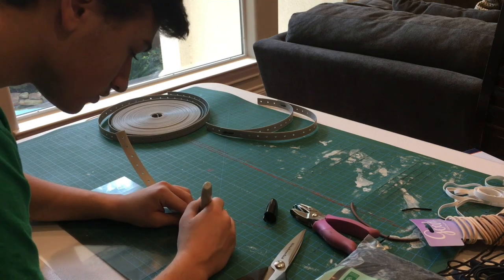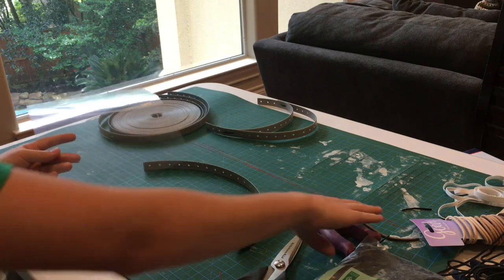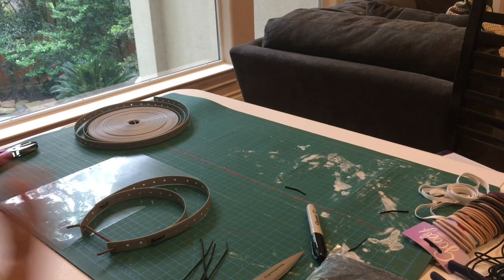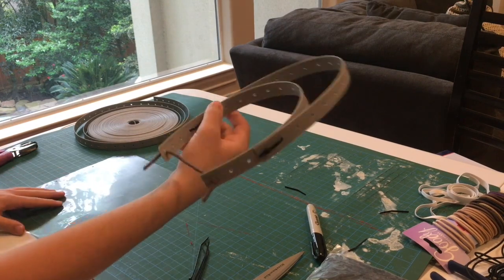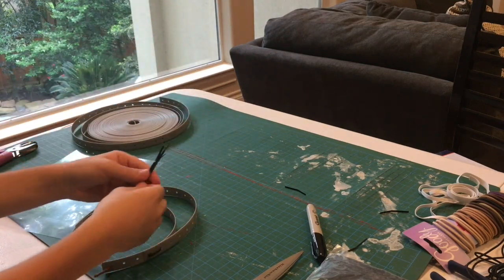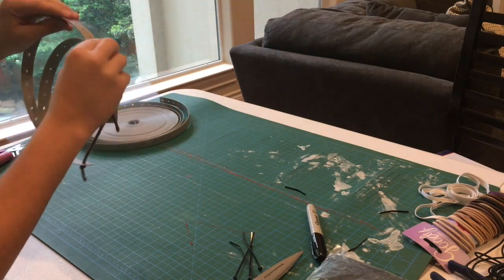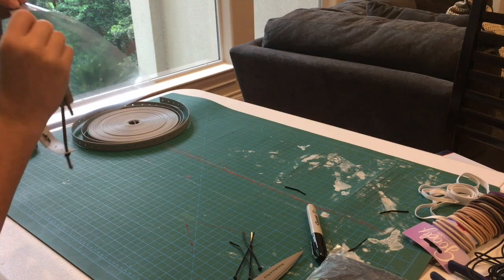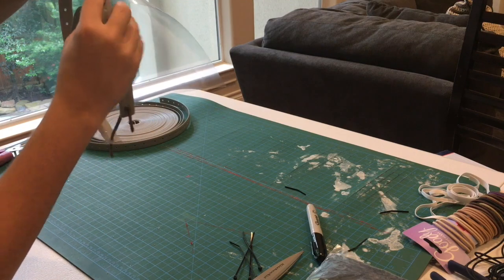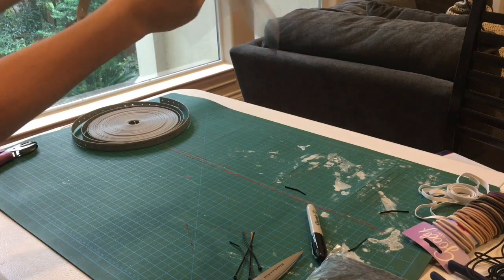And then with these marked holes, you're going to take your hole puncher and punch a hole at each dot you've marked. So now you're going to need the headset, the clear sheet, and 4 cable ties. The clear sheet now has the punched holes, and you're going to want to align it with the 3rd hole after the cable tie. So that's the cable tie, you skip 2 holes and you align the 3rd hole, and then you align it all the way around. That way you have a face shield.